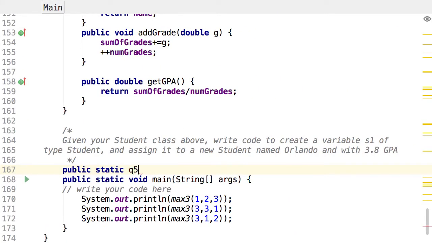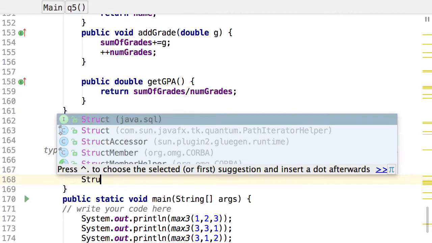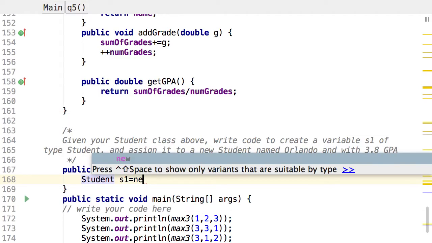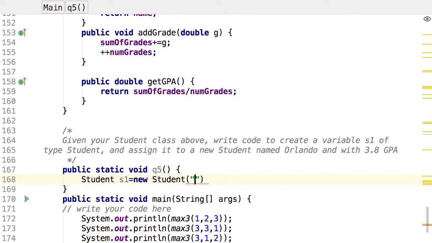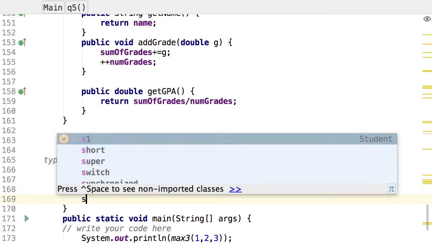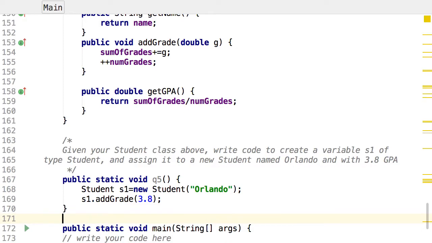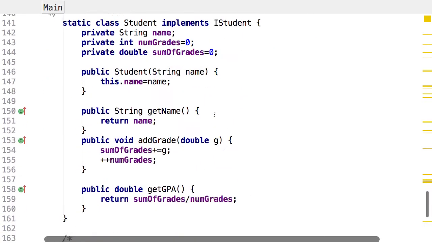Question 5, Q5. How do I create a student? Student has one. Let's assume that I would normally pass the GPA, but I just made this guy different. So this would do it. It would actually be different if you're solving the question on the exam, but we just modified it. So let me do it so it's still self-consistent, right?